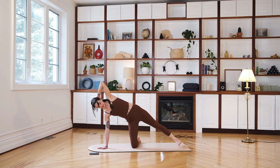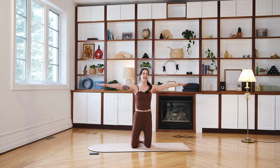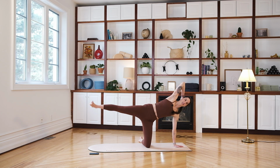Okay, then we're gonna place the foot down. No, we're not. We're gonna bend the knee. We're gonna come all the way up. Arms to the T, okay? You're gonna tip over to the other side. Find those 90 degree angles, hand behind the head, lift your leg up.